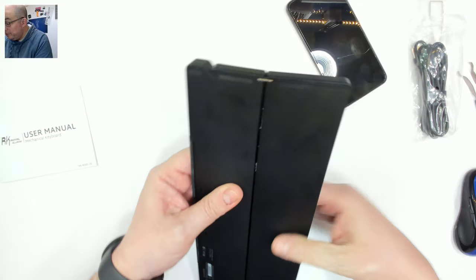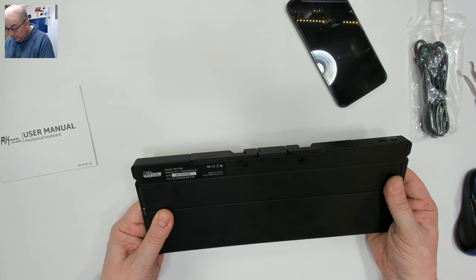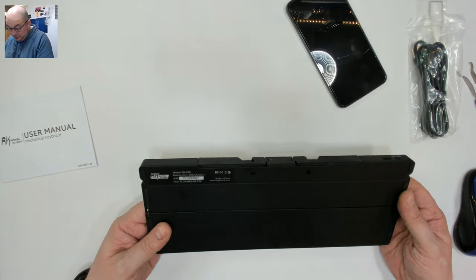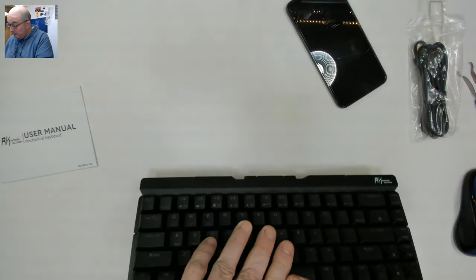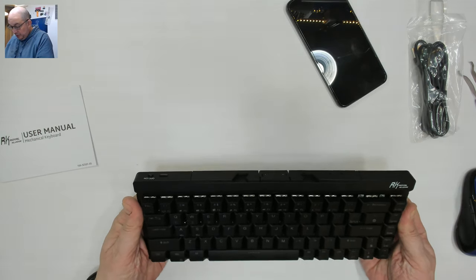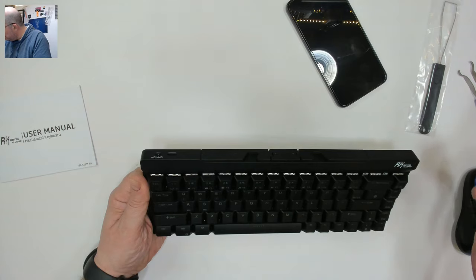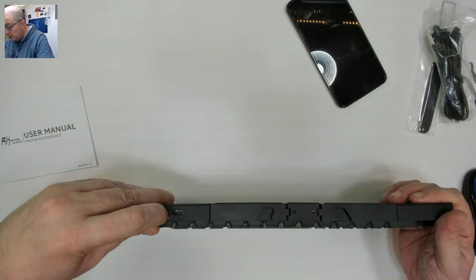Now, I'm not going to open it up today, and if I ever do open it up, I'm going to be real careful. This is one of those keyboards that really aren't meant to be opened up. But I mean, not that we can't. Especially if we ever want to get in there and lube the switches, or who knows, even add a little foam. Looks like we've got a light here. Now, I don't believe, no, there wasn't a 2.4 receiver. So, on is probably going to be.